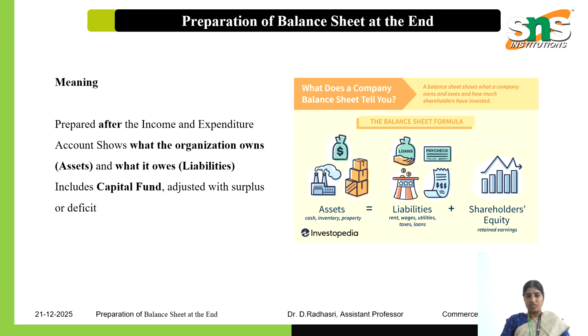Next, we have seen about the organization: the assets and liabilities and the capital fund, and how they are gained. In assets, we see cash, inventories and properties. The liabilities are the responsibilities of a non-profit organization. They have to pay rent, wages, utilizing of the properties, taxes, loans and communication. They also have to pay for the proper business, how they are moving. The non-profit organization follows the same process. And we also want the equity shareholders ratios.